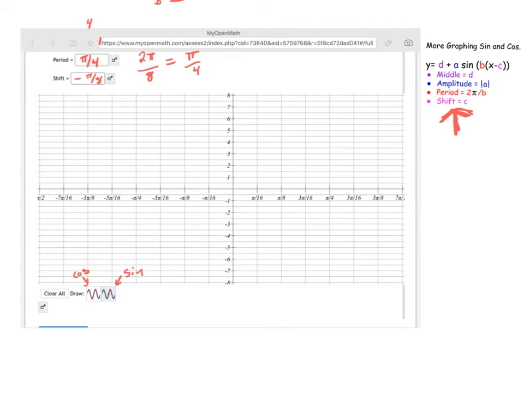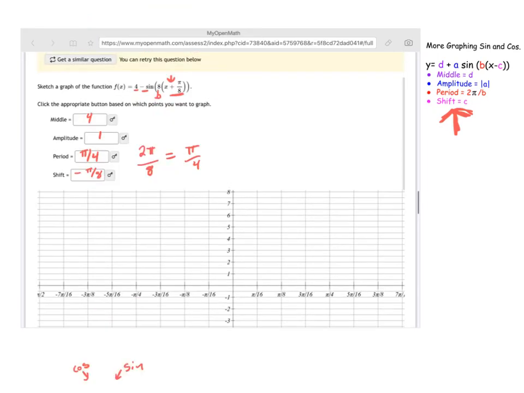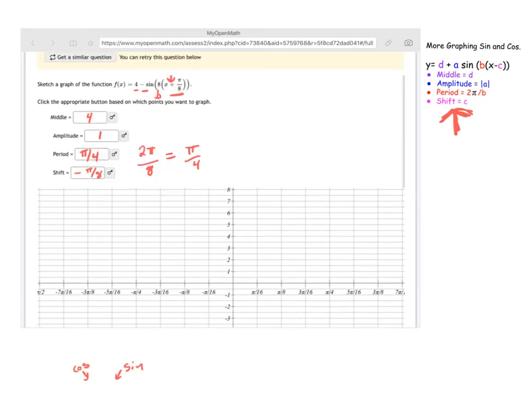Now, the next thing I want you to do is look at these red dots. I know they're really little and close together, but these red dots here for cosine are exactly 1/2 of a period apart. If I look at these 2 dots for sine, they're exactly 1/4 of a period apart. So what I'm going to have to do is figure out how far apart I need to put these dots. Because it's 1/4 of a period, I need to multiply my period by 1/4, and that will tell me how far I need to go over to make my next mark. So that ends up being pi over 16.